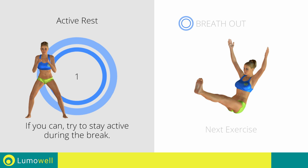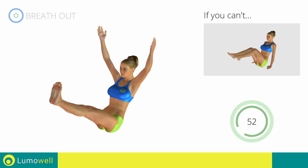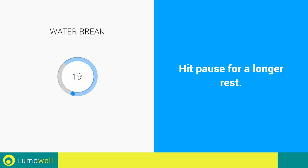Three, two, one, go. If you cannot do it, try resting your hands on the floor and bending your legs. Be sure not to curve your back. Stare at a fixed point in front of you. Keep your abs constantly tight. Five, four, three, two, one. Stop. Water break.